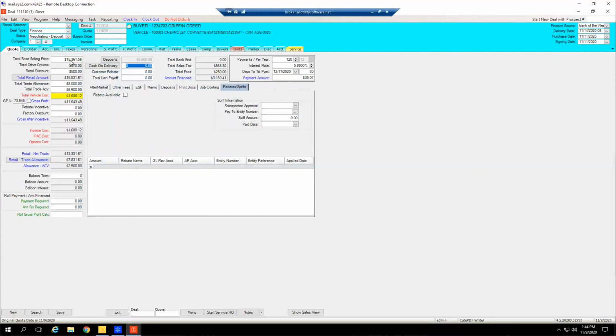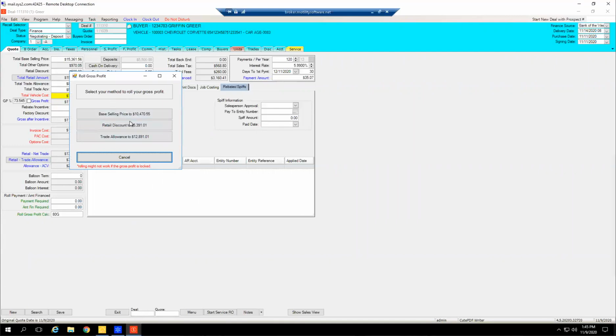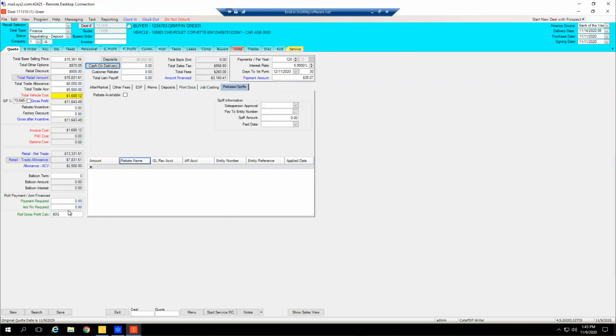So if I roll the selling price down, you'll see that it gets pretty close. It doesn't round exactly to it, but it'll get you within a couple pennies of that payment amount. So you can do the same thing for gross profit. If I'm looking for an 80% gross margin here, I would also need to do a number of things to get this to the right place. So just keep in mind that's some functionality that'll help you target what you need.